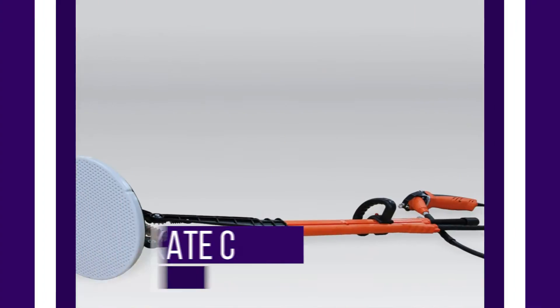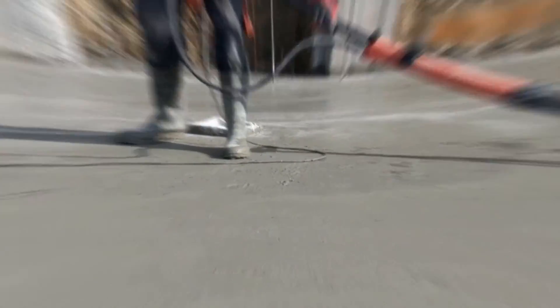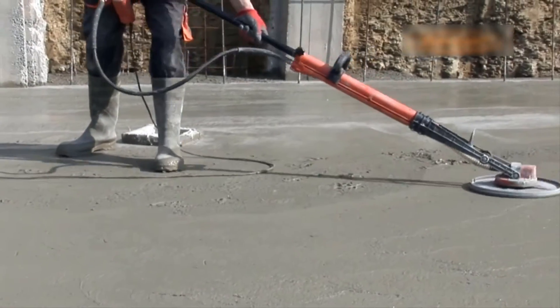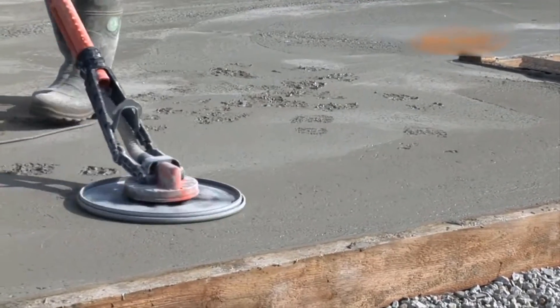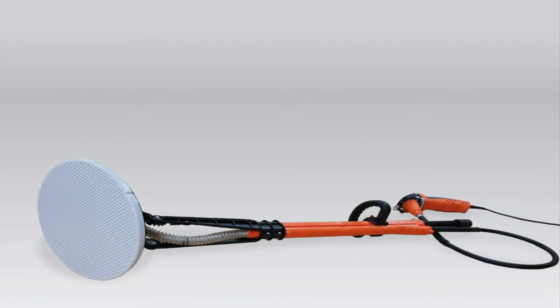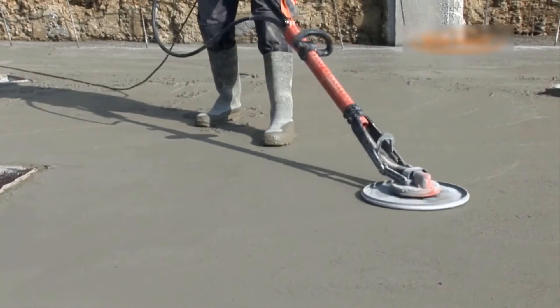Number five: Rocomat Skate C. The Rocomat is part of a cordless alliance system with several uses in building and general construction. It has battery packs compatible with other cordless power tools made by many famous producers. It is used for leveling and troweling concrete and screed, smoothing concrete elements, and flattening fresh concrete. The product has a perfect compact finish, a user-friendly interface, and works very fast and efficiently. It has an 18-volt motor output and uses a lithium-ion rechargeable battery.